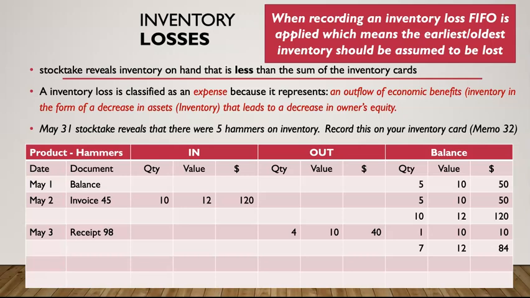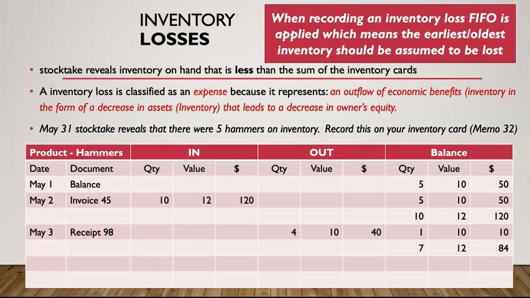So we think we have 8, we know we have 5, so which one is going to be removed? We have to reduce this inventory by 3, which is going to go in our out column. But do we remove the $10 one, or the $12 ones? How do we work this out? We need to have a rule.